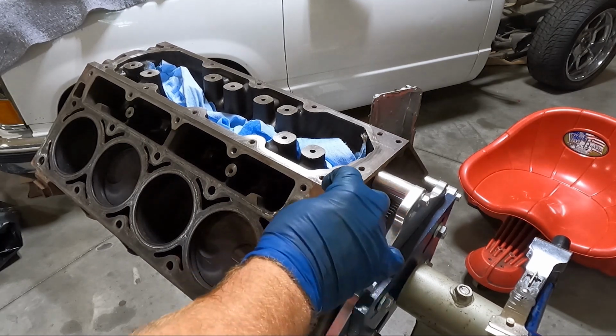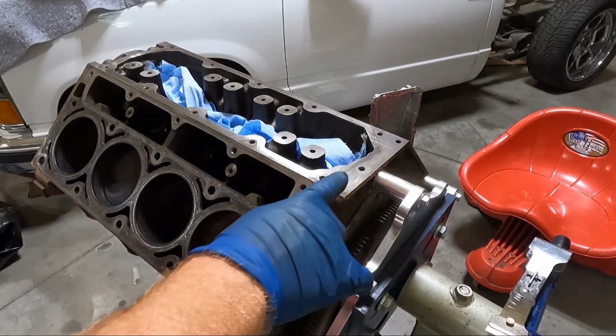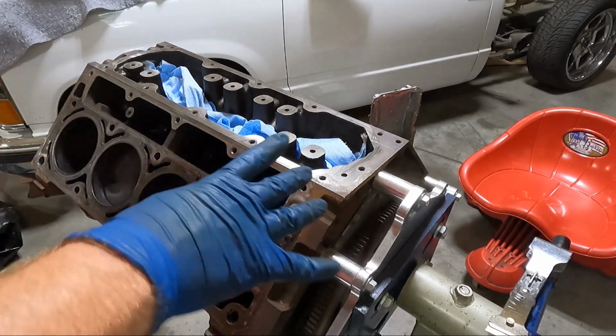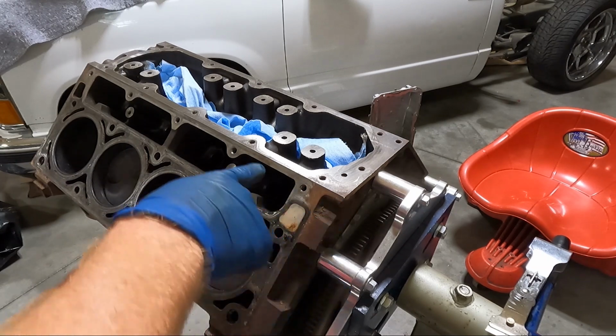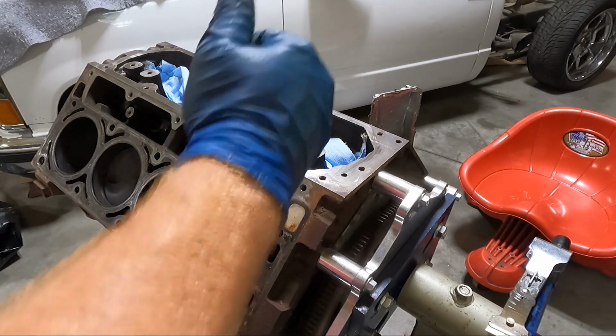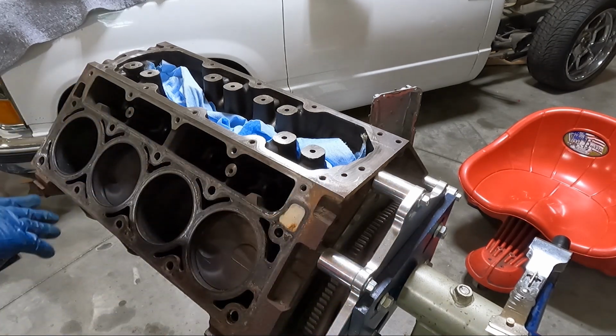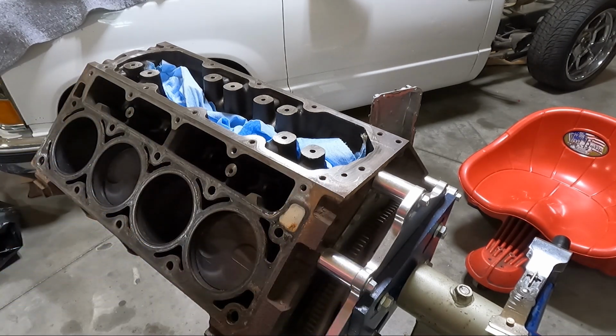I kind of started on the deck surface up top here just because it kind of runs into this. So I did go across this top. I'm gonna do it again, but I just wanted to tell you guys if you're wondering why that's cleaner. But we're essentially just working our way down. So I'm gonna try to get the deck surface, then we may move to the front.